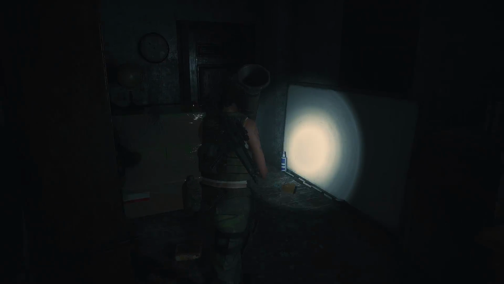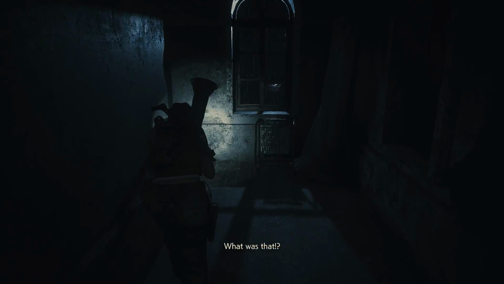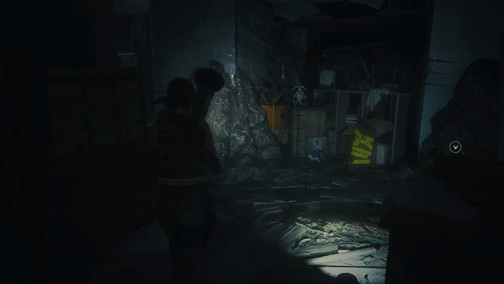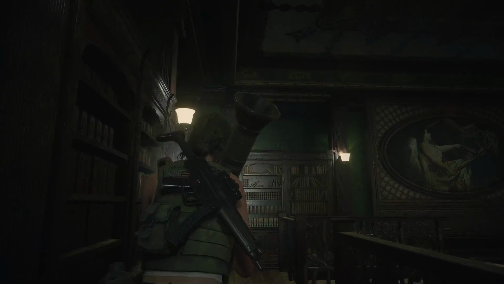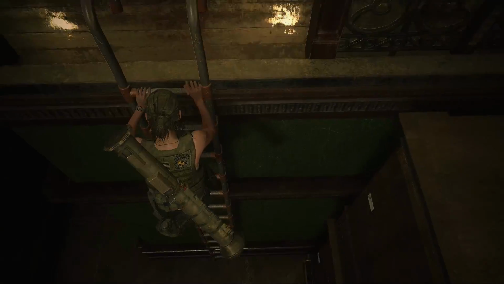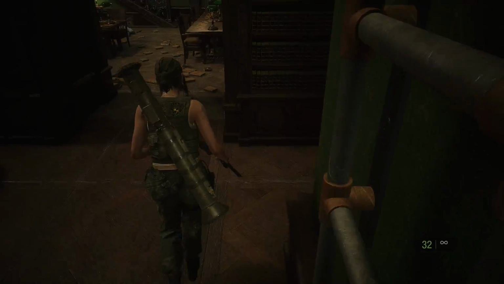When you head through this next area, a conversation with Marvin is going to trigger, and if you use the rocket launcher to look at the ceiling and shoot it at the right time, you can essentially stun Claire, which skips the conversation with Marvin, making it a little bit quicker. You need to time that right though. You need to literally fire the rocket as the conversation's about to start.